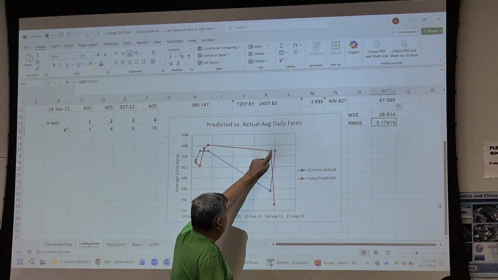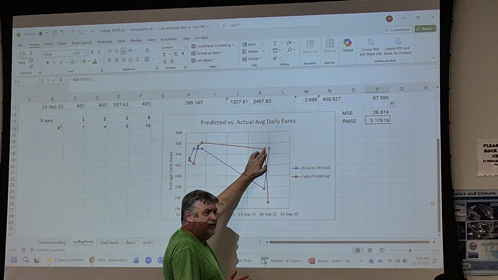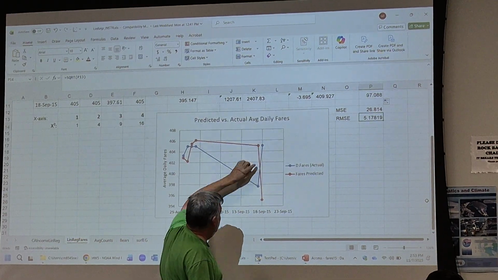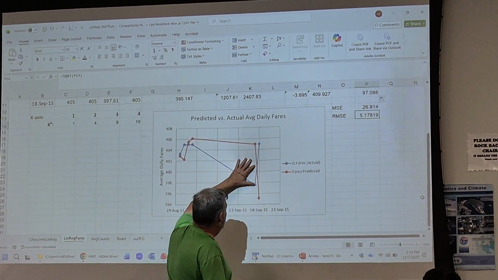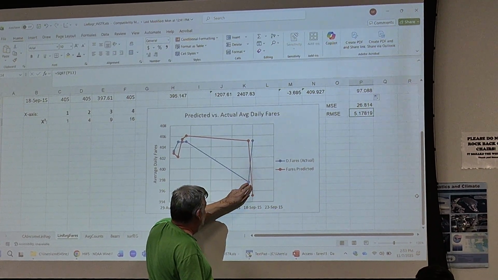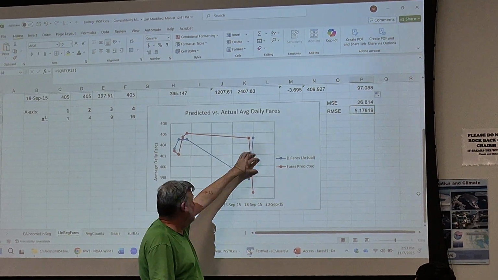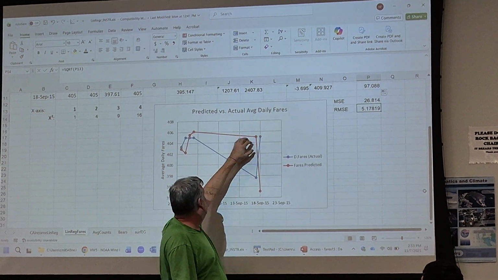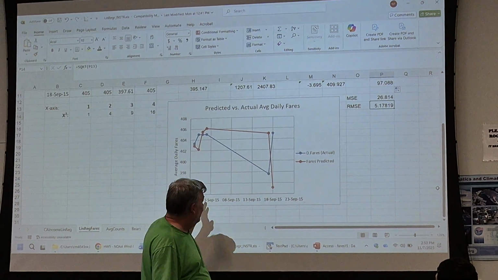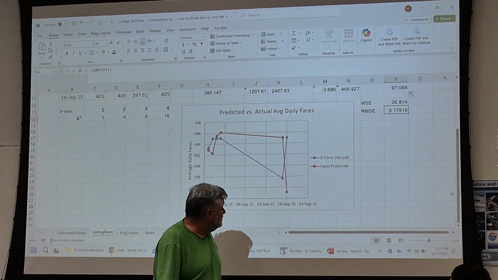I still used the previous 3 days data to get this, but for whatever reason I think the previous 3 days data was really flat, right? And so it gave me an unrealistic number when a big price drop actually occurred. And so now the linear model is trying to reorient itself to that new state of affairs, but apparently real life reverted to what it was like back here. And so if I were to continue this prediction model one step further, one day further, probably this point would move much closer up to here.